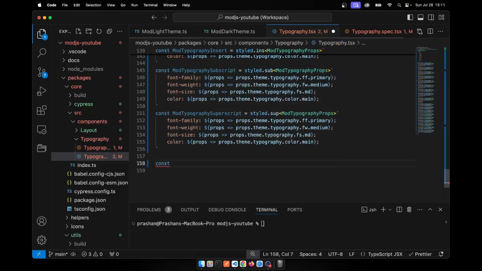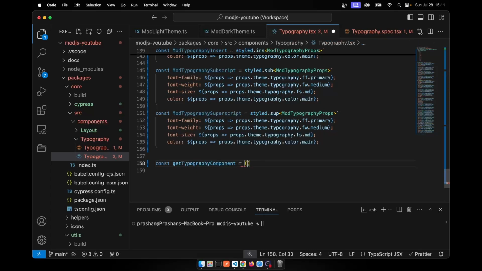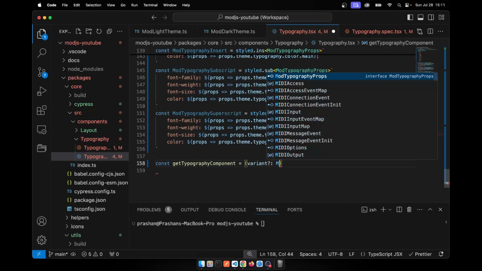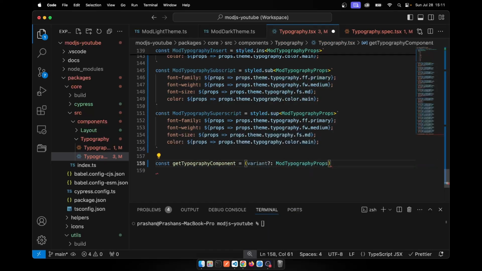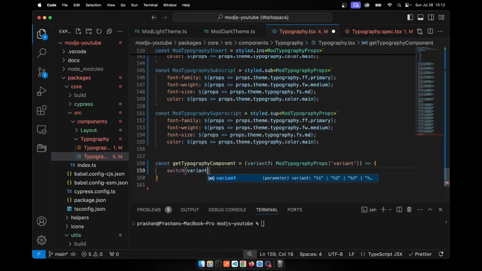So now we will render a particular element depending on the variant that the user provides. What we'll do is write a new function here, const getTypographyComponent, which takes the variant supplied as ModTypographyProps variant, and we'll write a switch case here, switch variant.